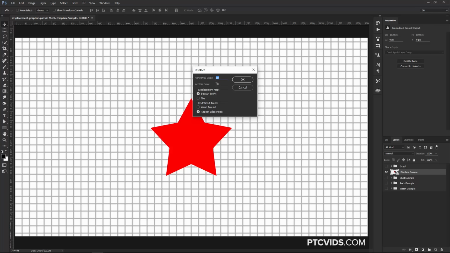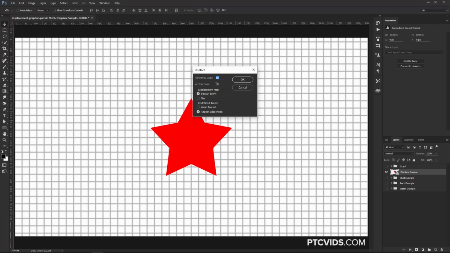So the maximum amount of pixels that you can move using a displacement map is 1,280 if you were to do 999% on the scale. Now that's obviously assuming that we go to the extremes, black or white. Different levels of luminosity will of course give you smaller movements. And if you're wondering why you would use negative percentages, well, that's just simply to invert the displacement. It's just so that you have more control.